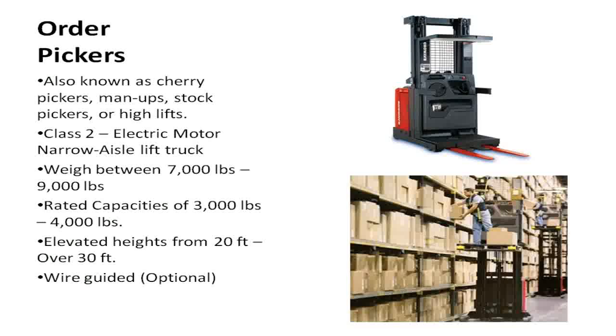They may not look like much, but on average, they can weigh anywhere from 7,000 to 9,000 pounds or more. The battery alone on one of these trucks weighs up to 3,000 pounds. To put that into a little bit more perspective, your average car weighs around 3,000 pounds. So that means the battery on one of these order pickers could weigh as much as a car. Now, the name says it all for this type of truck. It's used to pick orders. Operators will place a pallet on the forks. That pallet locks onto those forks.